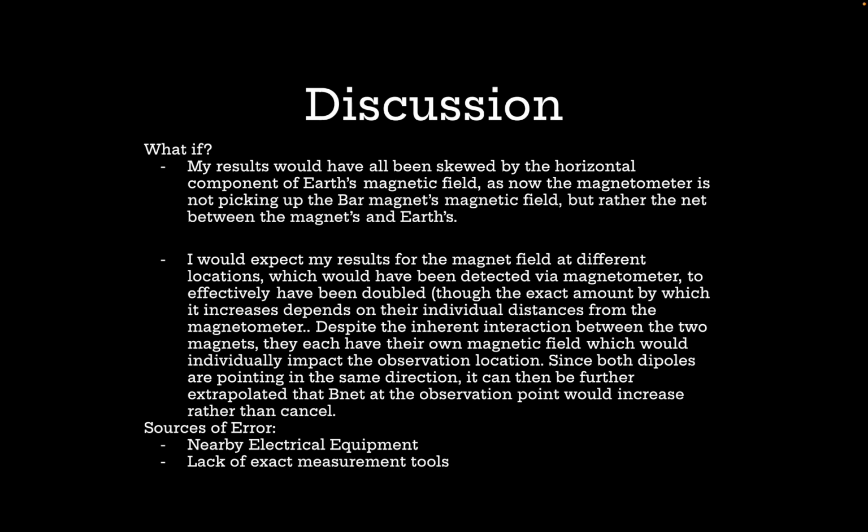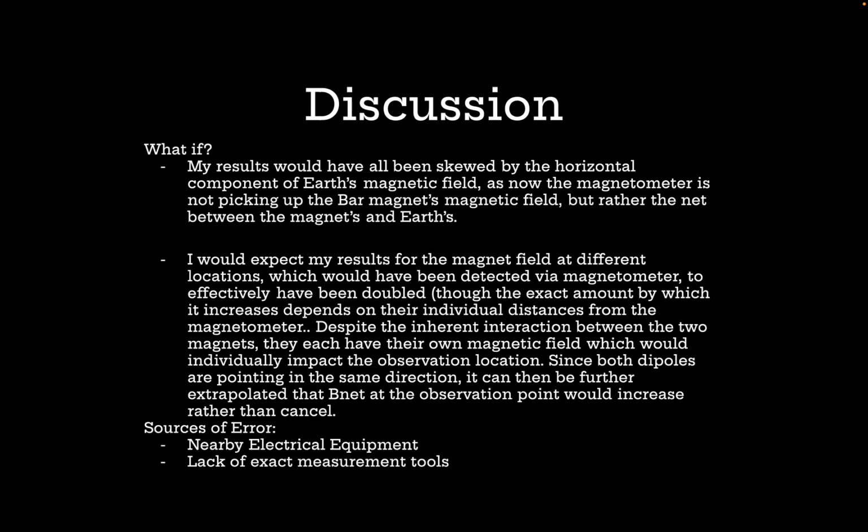Now, whether or not they cancel is determined by the fact that we're told that the bar magnets are connected, which tells us their direction effectively, meaning that both of them are pointed in the same direction. And so because of that, whatever impact we found initially will increase in the same regard. And normally I would say that it would almost double, and the only reason that I would not say that is because if we are close enough, like in this experimentation model, the slight difference in distance between the first dipole and the second dipole to the observation location will change their impact as a magnetic field and how large they are. So that is why I say that it will increase the overall net magnetic field's impact on top of the observation location.